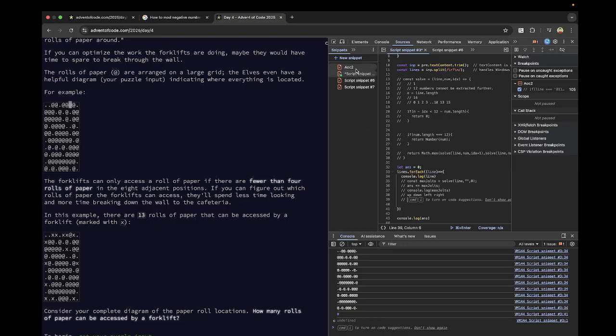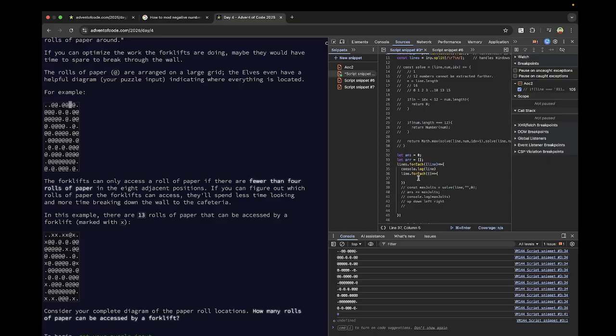And so what we'll do is first input the whole thing, converting this into a 2D array. Let's just split on nothing.